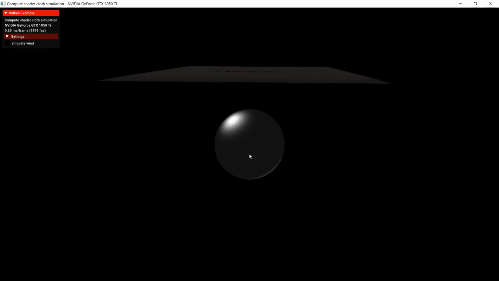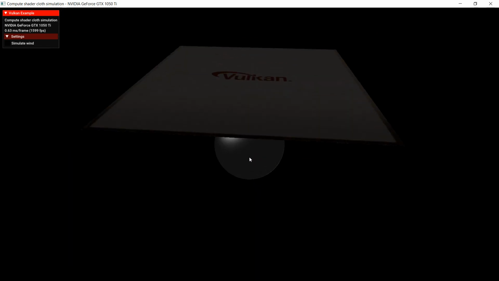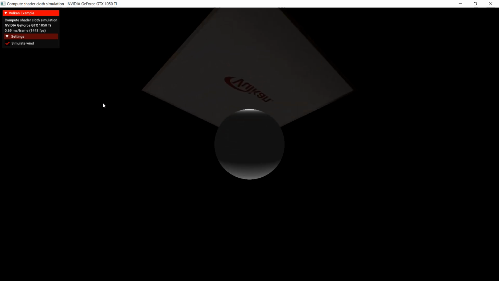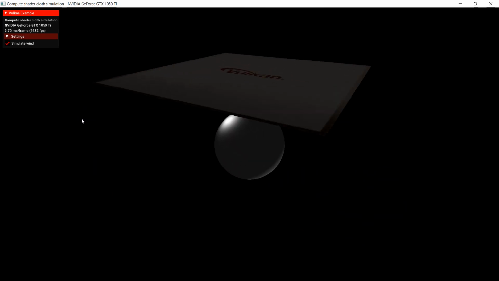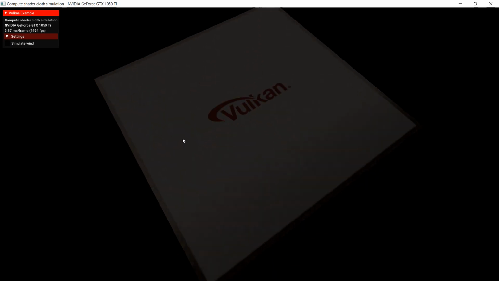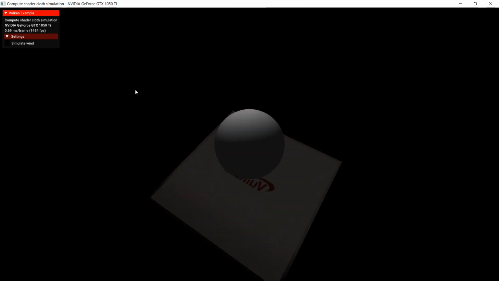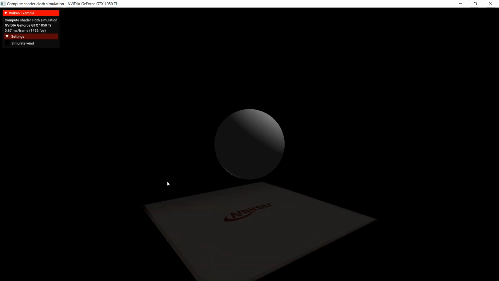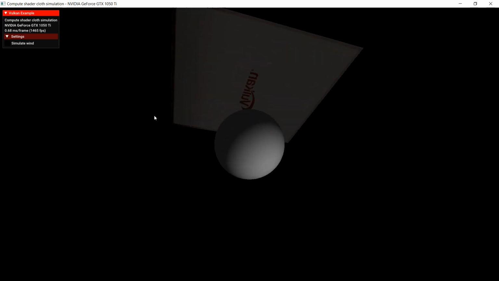It's just graphics, and that's it. I don't know if I simulate wind, does it do anything? No, it doesn't do anything. We just see graphics. There is no computation happening, no cloth falling on the ball, nothing. It's just there. Okay?